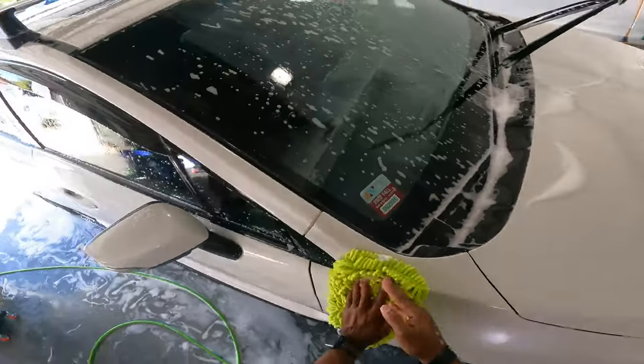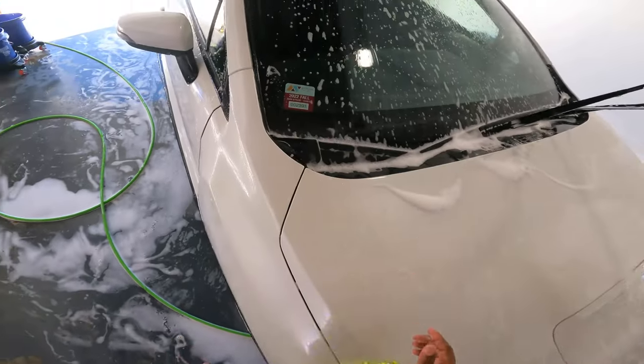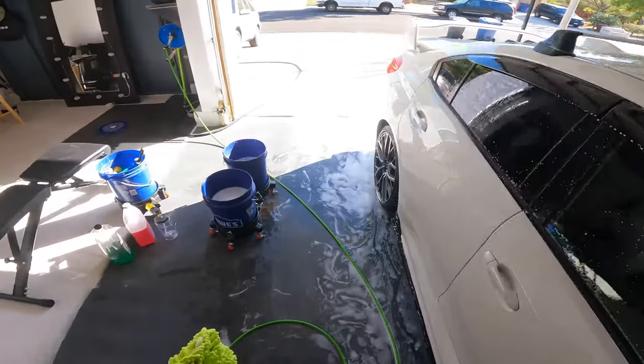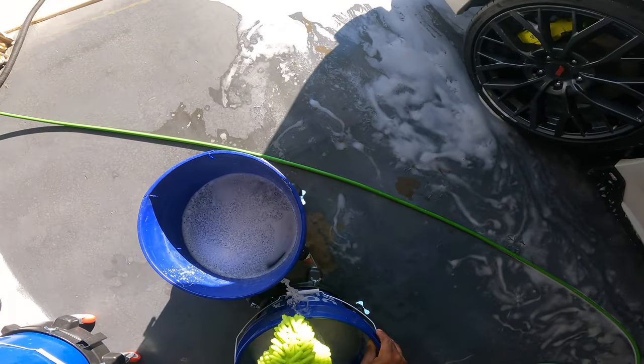So what do we think? Should we do first? Exhaust. Wheels. And if you think about it, you gotta do the tires too.